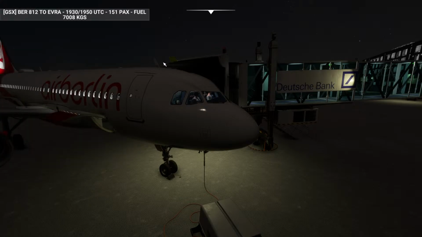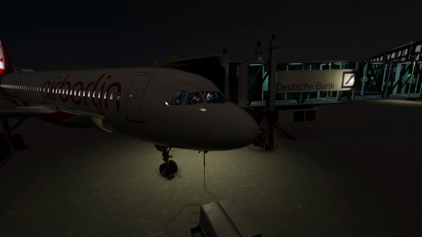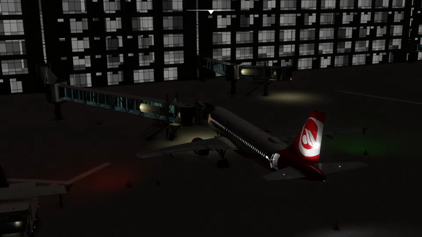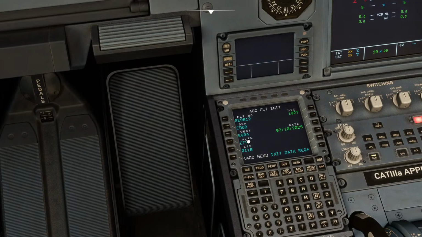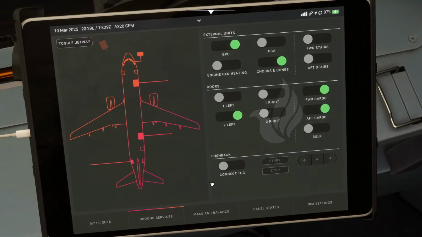Request boarding. Just do it again. The door there on the left we're going to close, right? I'm guessing that door there in the front should be open.